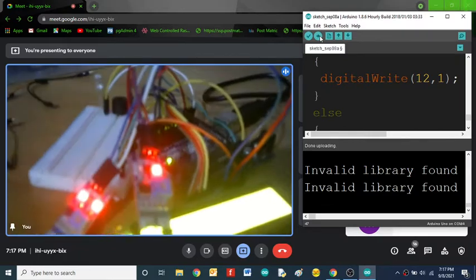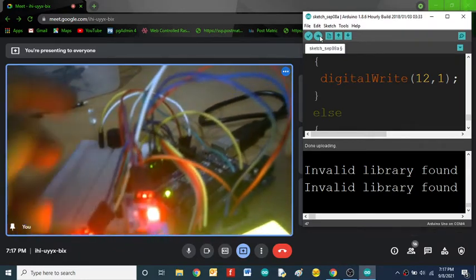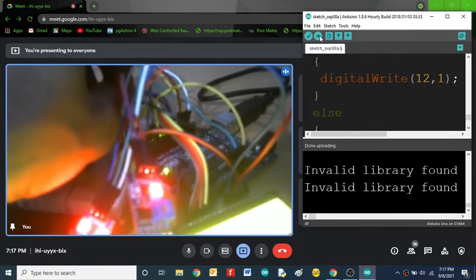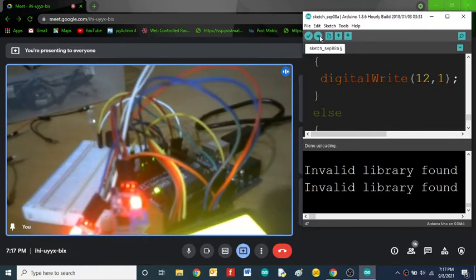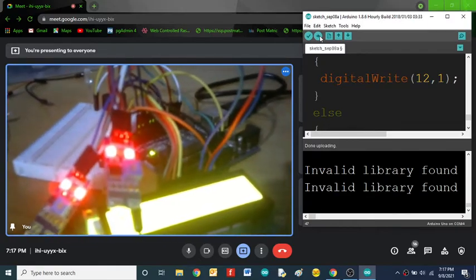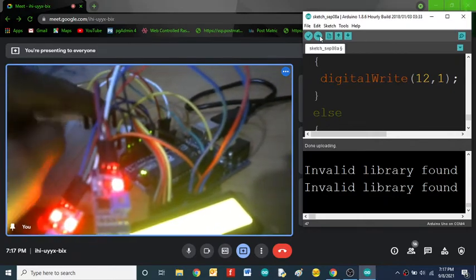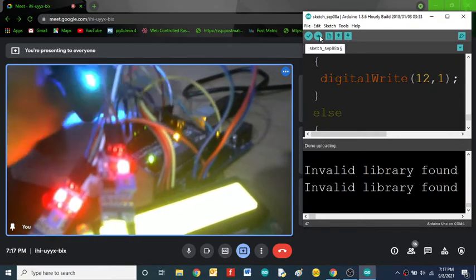Now I will detect with the second sensor. One minute, I will take another LED.